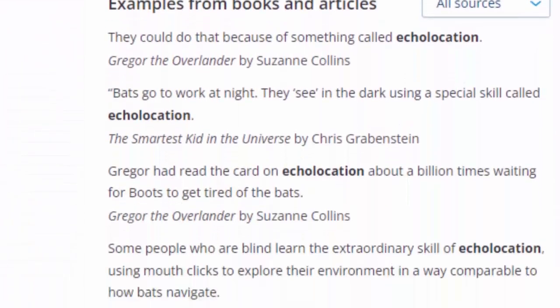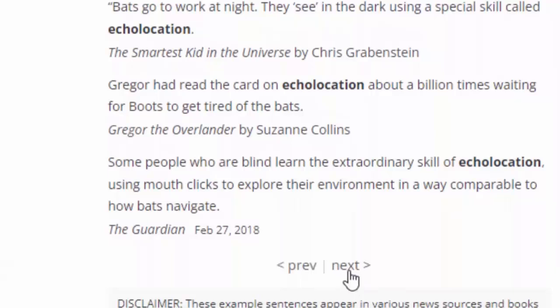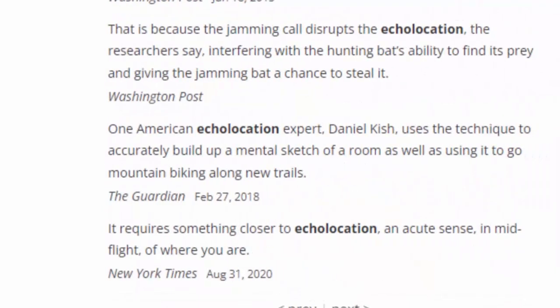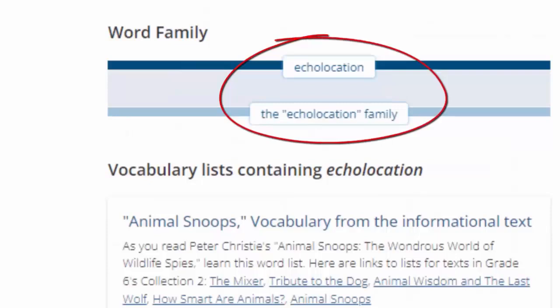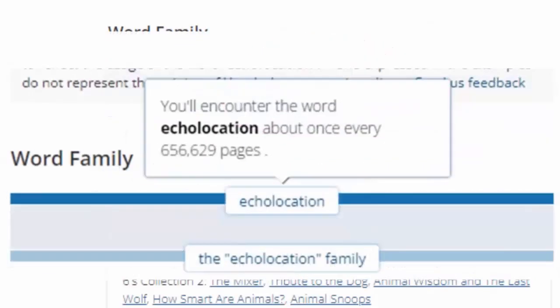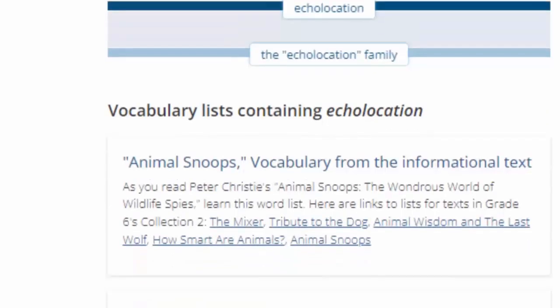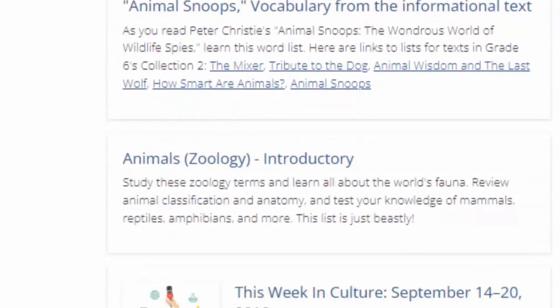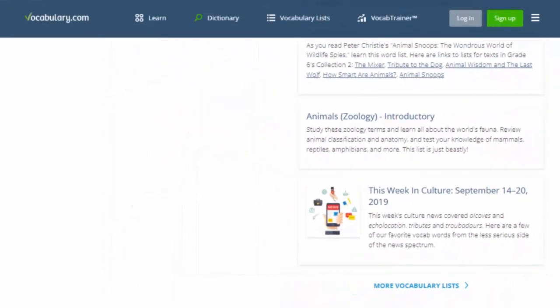Read examples of the use of the term from books and articles. See how often we can find this word in print media. Also check out the list of dictionaries and other literature that contains this term.